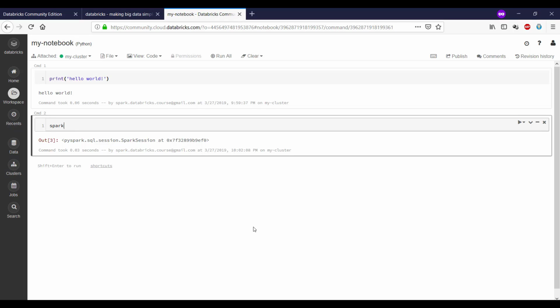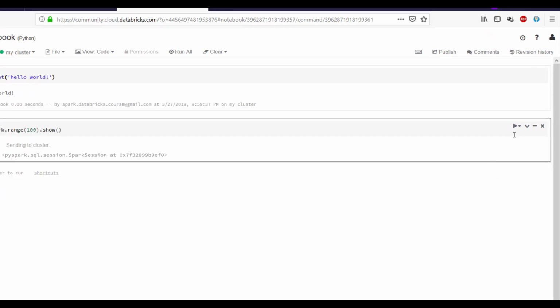Okay, it's time for some fun with Spark. What I want to do is create a data frame with a range of 100 numbers, and I will show some of it. To do so, I will call range from Spark, so I would say spark.range, and here I will send the range of numbers. I want 100 numbers here, so in this way Spark will create a range of numbers for me. Then I want to show it to you to make sure that the data frame was created. So here I created a range of 100 numbers and I'm showing it to you. I'll run this. Let's see what happens.